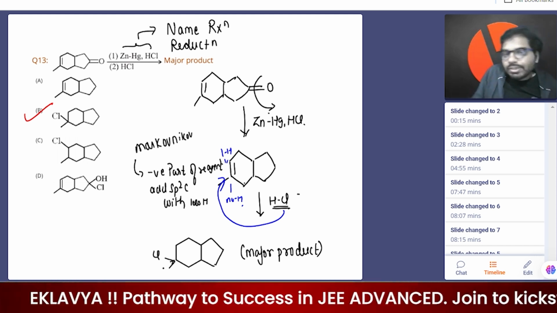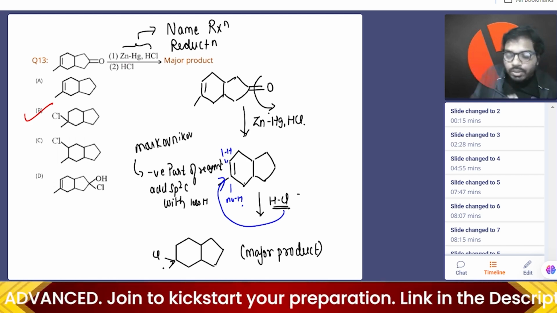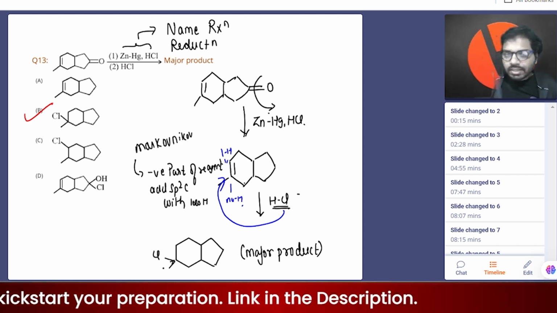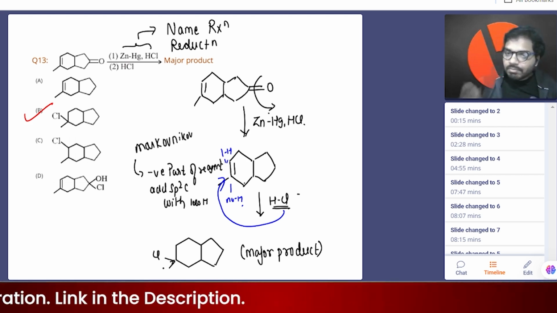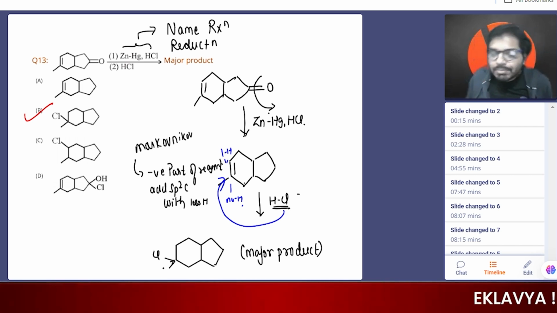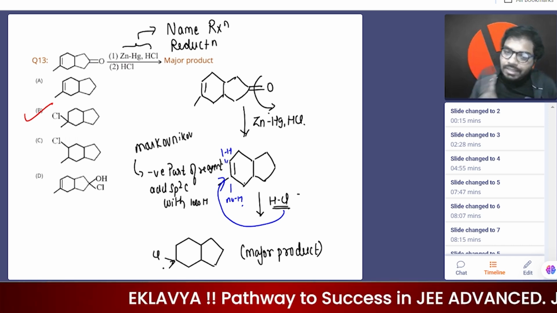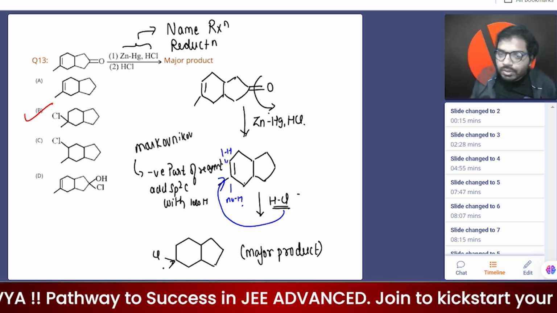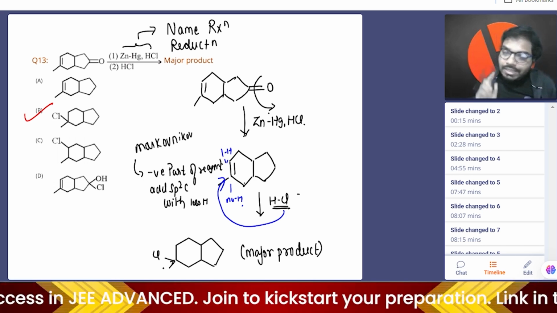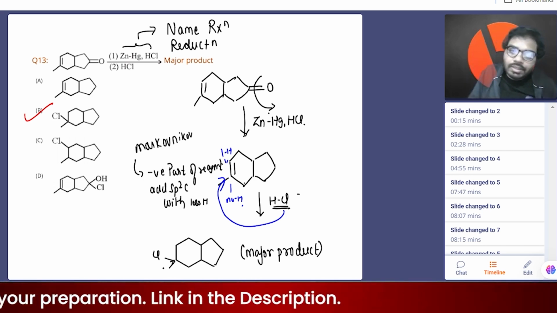So in this question, Zn-Hg/HCl is the Clemmensen reduction. The carbonyl compound undergoes reduction to give the alkane, and the name reactions are very important here. After that, alkene is formed. We can see in this 6-member ring a double bond is present, and this HCl will add as per the Markovnikov rule. The negative part will go on the sp2 carbon having less hydrogen. So the final product will form here, and B is the correct option.